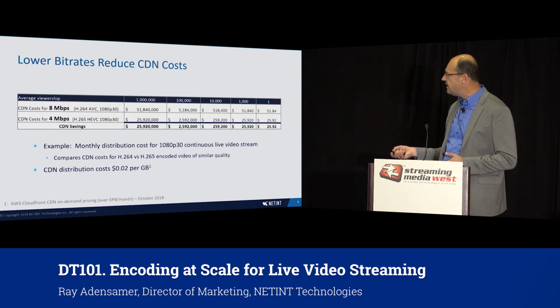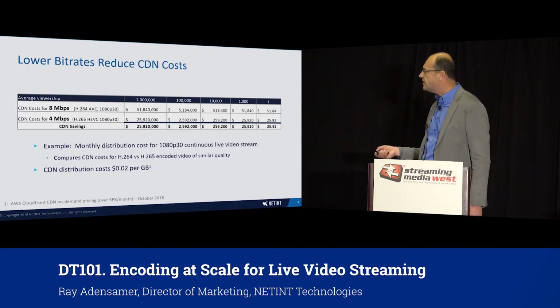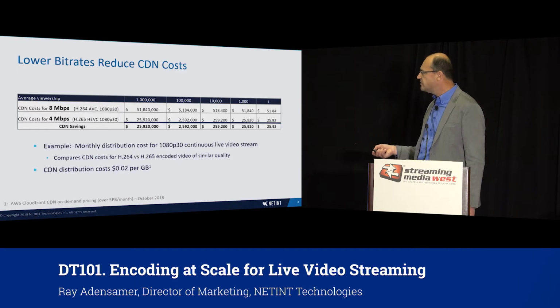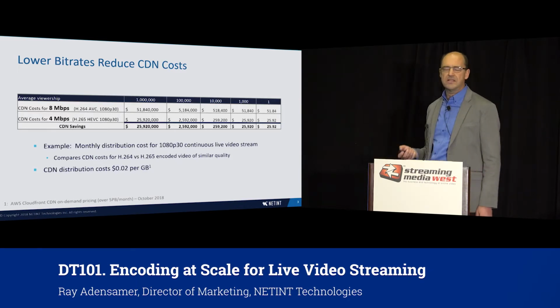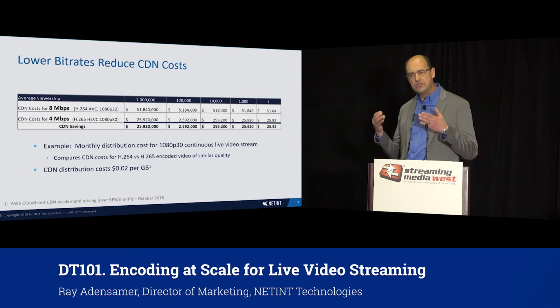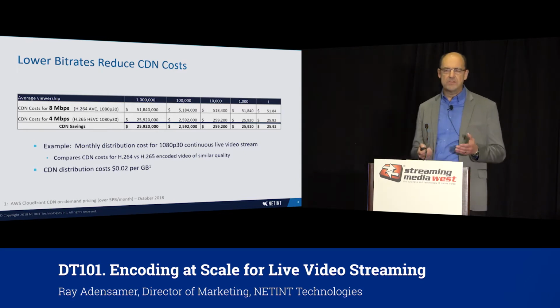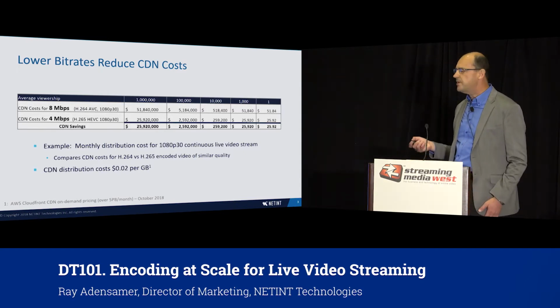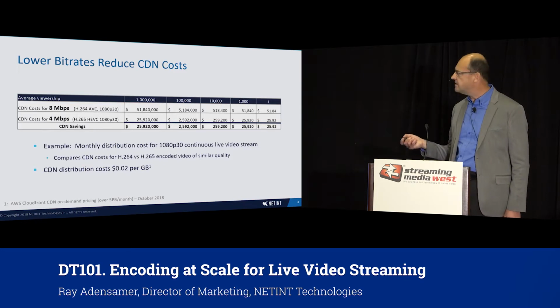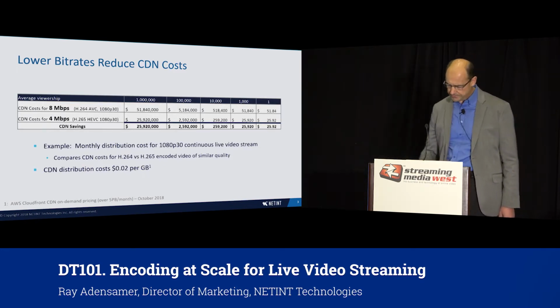And once you've done your encoding, depending on how many viewers will view that encoding in the future, hundreds of thousands or millions, you can see it's a significant amount of money, a significant savings, to distribute those videos using compressed codecs. And that's why services like Netflix spend so much money on their encoding, because this is how they can save so much money in their CDN distribution costs.